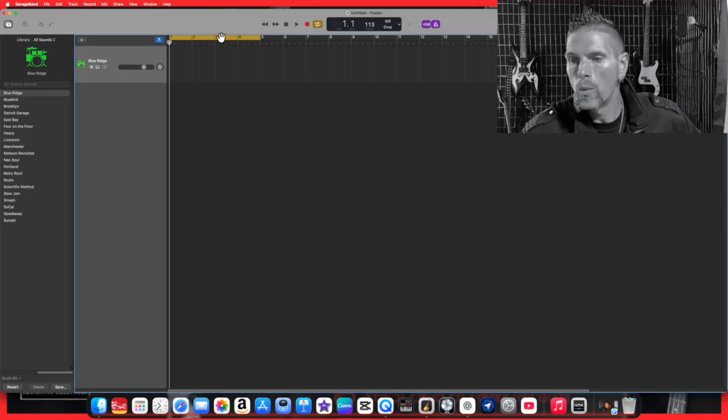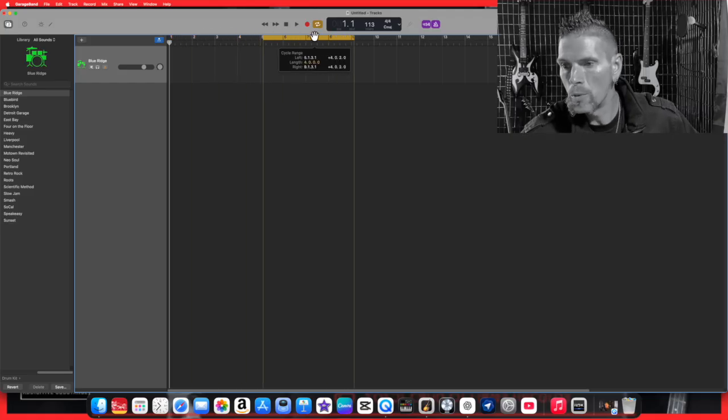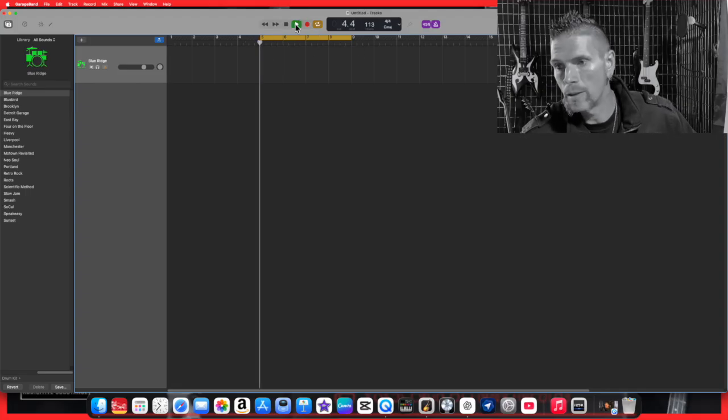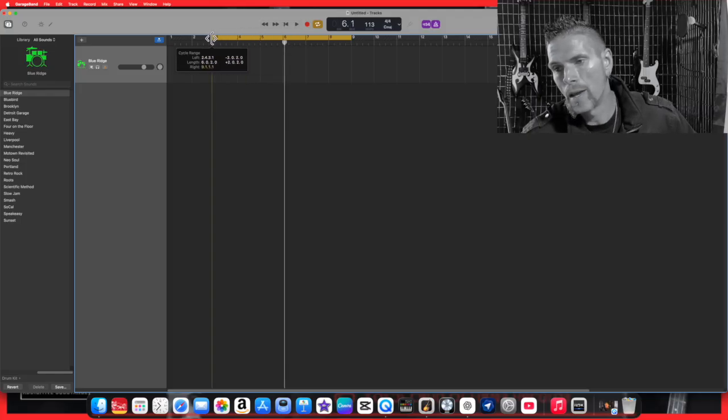Cycle is like wherever you have this, you can left click and pull this wherever you want, and wherever you hit play, it will start at the beginning of the cycle, and when it gets to the end of the cycle, it'll repeat. It'll keep repeating this over and over again. See, it'll just start playing right there. Now you can change the size of this by left clicking on the edge and pulling the edge longer. Same with this side, or you can left click on this to turn it off, or left click on this to turn it on.